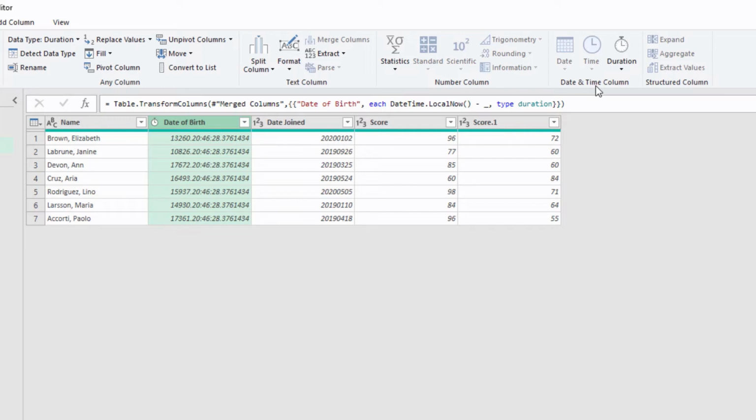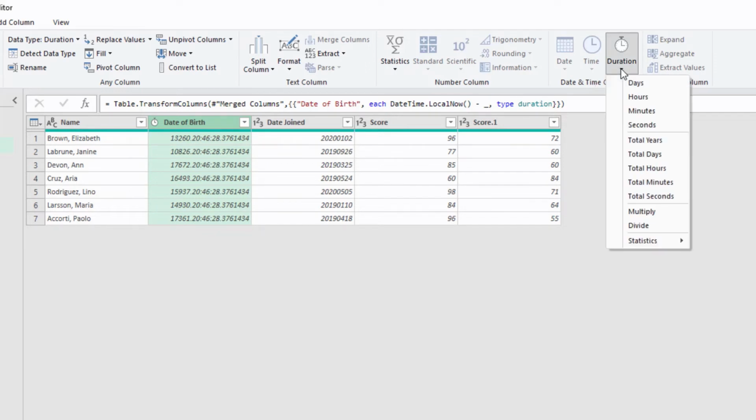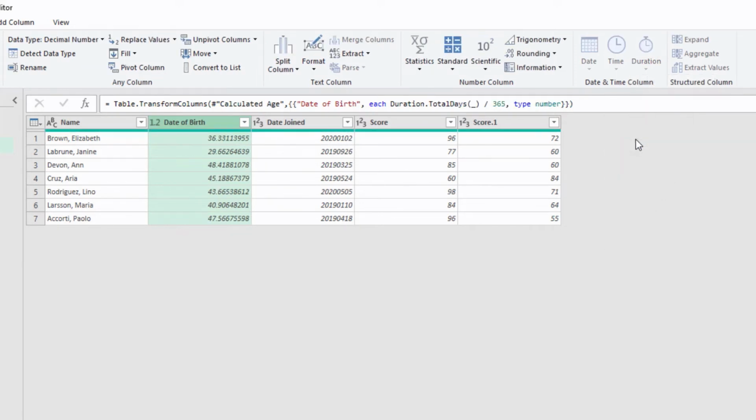It has the time data type at the moment, so that will open up the button for duration. Clicking duration, we can specify total years, and now we have the number of years as the age. But we still have a few decimal places, so we're going to round that down.